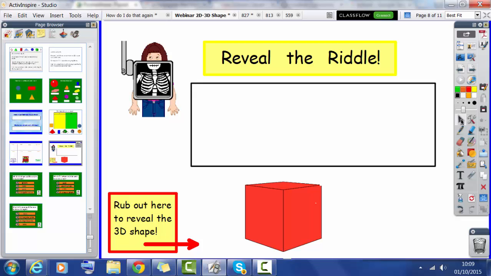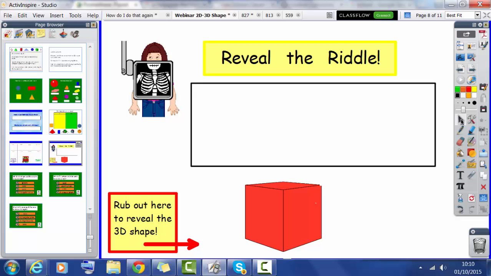So I guess the biggest point that I want to make with this is that I don't have to reinvent the wheel. I don't have to create everything myself. So I can go onto Promethean Planet or other websites, download Flipchart content and make use of content that other people have created. But I don't have to use it exactly as it is. So I can pick and choose the pages that are most relevant to my lesson and then create my own Flipchart with those pages interspersed amongst pages that I've created myself.